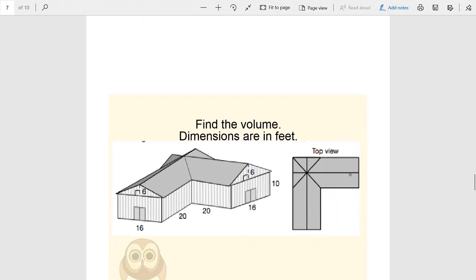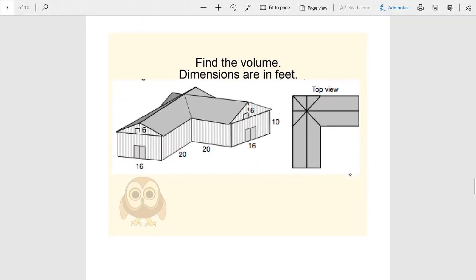Okay, leave this as the last one, but there's going to be a good amount to do with this one. We're going to start with the easy part, the volume. Now, say this barn was created out on the farm somewhere, and it's basically 2 rectangular prisms on the base and 2 triangular prisms on the top, but there's some overlap. You can see this top view here, and we're going to actually use that top view for our volume.